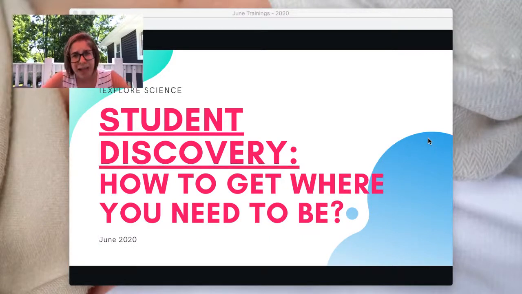Okay, so with that in mind, the question is, what does NGSS instruction or three-dimensional instruction actually look like? There are so many moving parts, but the one we're going to focus on today is this idea of exploration and discovery. That is a huge piece of the shift. It's one of the biggest shifts that teachers need to make: moving away from teaching as telling, which we talked about last week, and moving toward exploration and discovery.